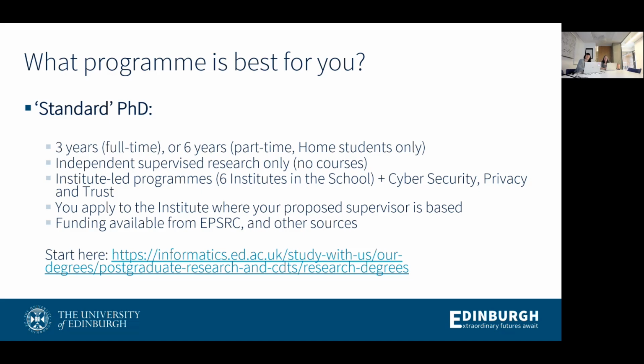We do have funding available for PhDs. This year we have a little bit less funding available than in good years. It's not a good year for funding for our standard PhDs, but we will have 6 to 8 studentships available, with about 30% of these being available for all students, whether they are home or international. And part of these studentships will be only available for home students because of funders' requirements. The funder requirement being EPSRC, the Engineering and Physical Sciences Research Council. It's a UK-based part of the government, basically, and so they reserve 70% of their funding for home students. So that's our standard PhD, very similar to Masters by Research, but with better funding options.